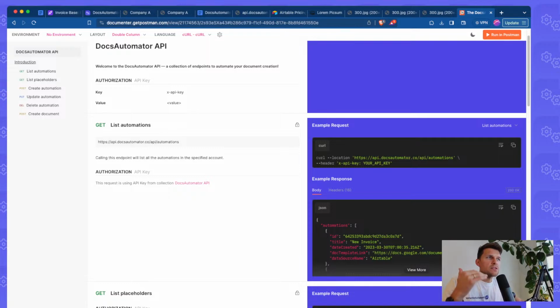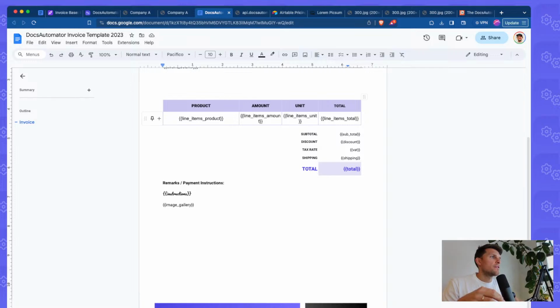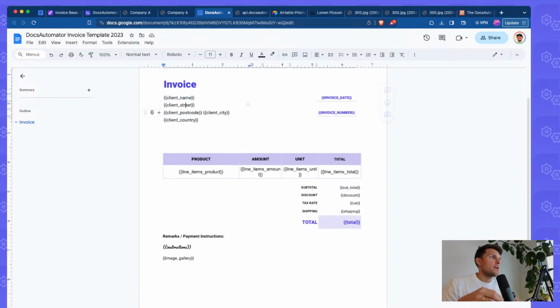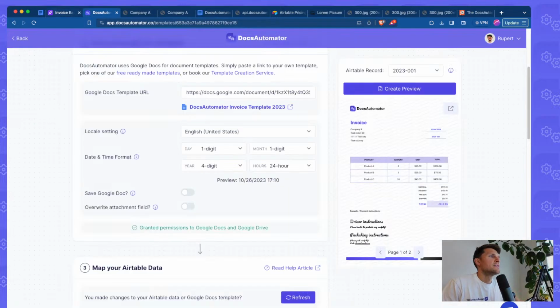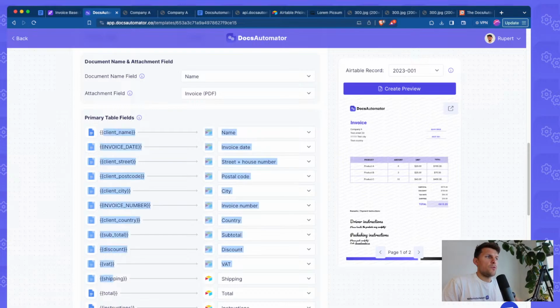You can now list all the placeholders of a certain user. So for the Glide integration, for instance, instead of typing the keys for every placeholder in the Google Docs, like client name, client street, etc., those could be pulled automatically and then just listed on the left-hand side, very similar to how I'm doing this here in the web app.